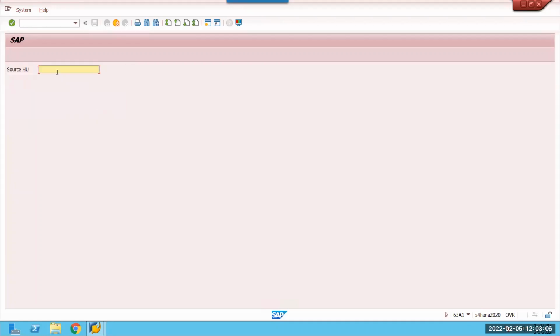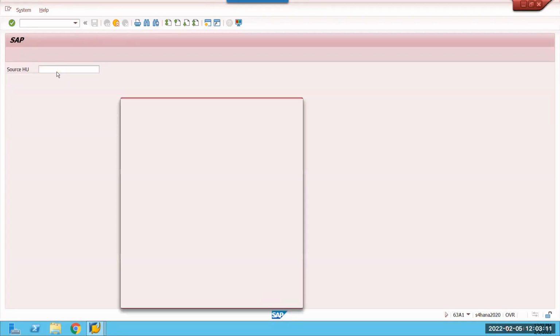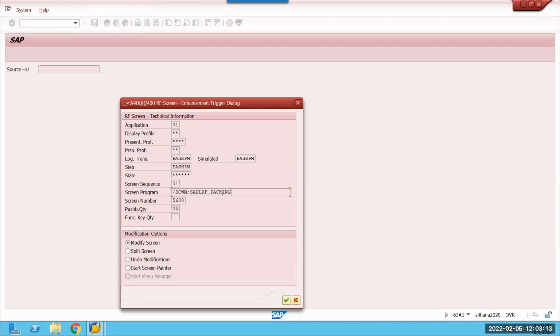Okay. Yes, sir. Right. I'll try this, sir. You'll try this. Yeah. SAPL, this is the one. I think you can see logical transaction, logical transaction and step number. And then maybe you can also, if you want, modify the screen.